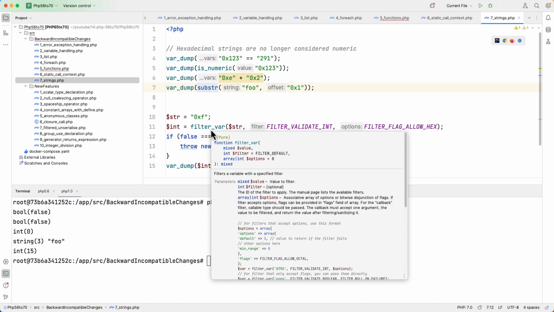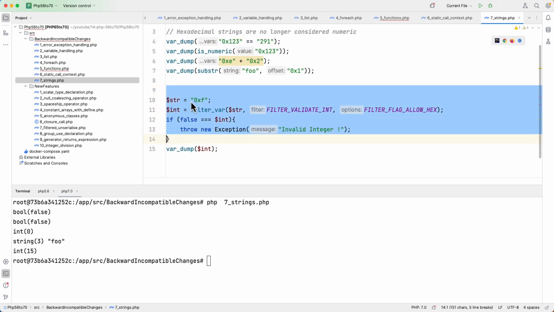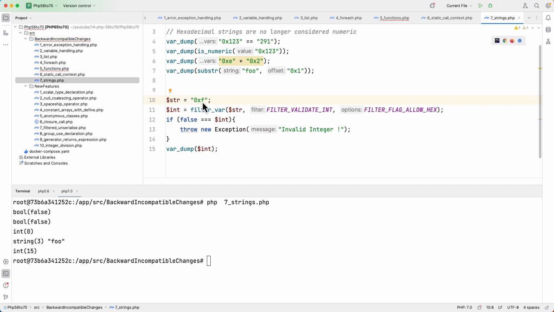So the question will be, if I have this code working in PHP 5, how do I get that converted in PHP 7? The answer is in this block of code over here. Say that we have 0xf, which is 15 in hexadecimal notation. If you want to convert this into an integer value of 15, we simply use filter_var.